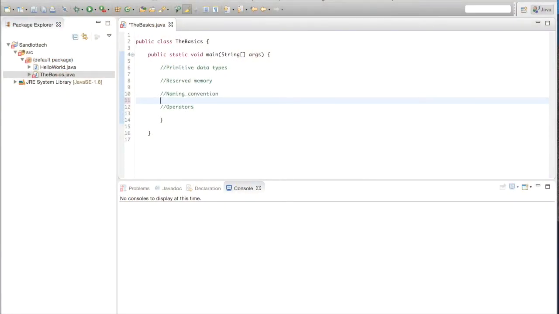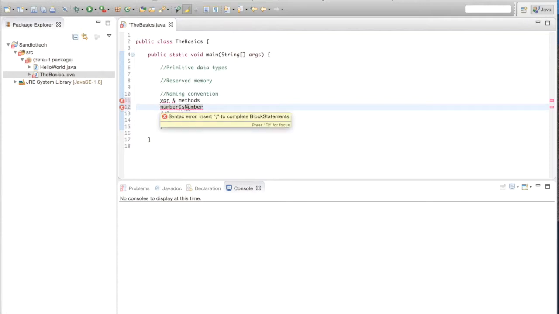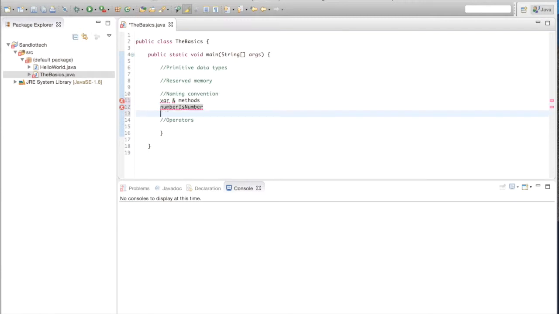So next we have naming conventions. For variables and methods, you want to start each name with a lowercase, and if there's more than one word, you want to concatenate it together, and you want to start off the first letter of each word with a capital letter. So an example would be number is number, keeping the first one lowercase and then the beginning letter of each word with an uppercase. For constants, by convention, the whole name would be all capital letters, and if there's more than one word, you want to separate them by an underscore. So computer is computer, and so on.